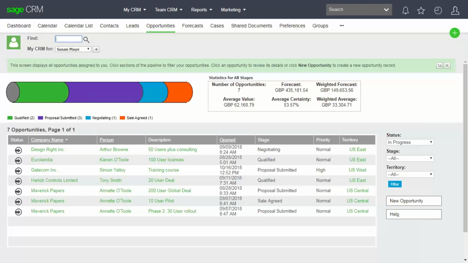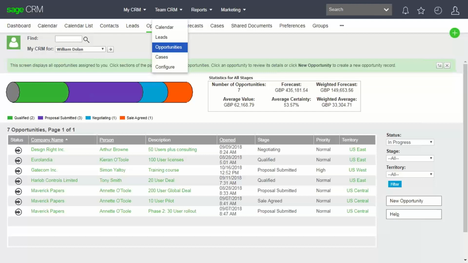Here, you can see I'm logged on as Susan May, good old Susan, sales manager, and I'm looking at a list of opportunities she has that she's called from her My CRM menu. So for reference, top left corner, My CRM for Susan May, and the green underline shows we're in the opportunities area. See how this list contains a column that displays the name of companies to which the opportunity belongs. Makes sense, pretty straightforward. You've seen it in previous sessions.